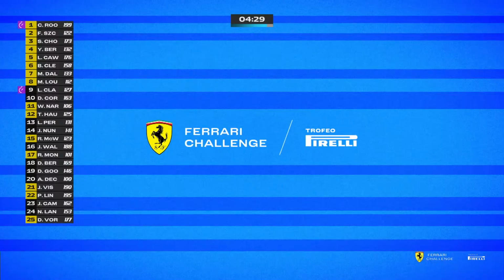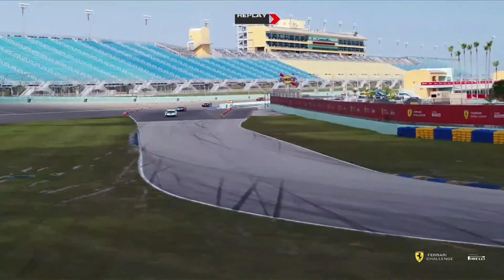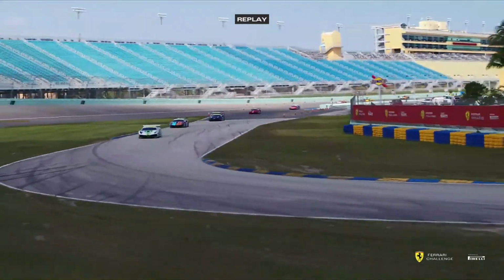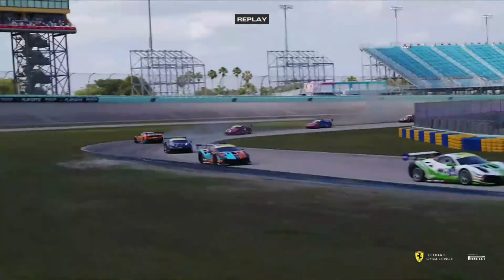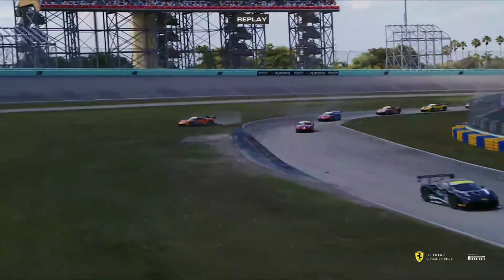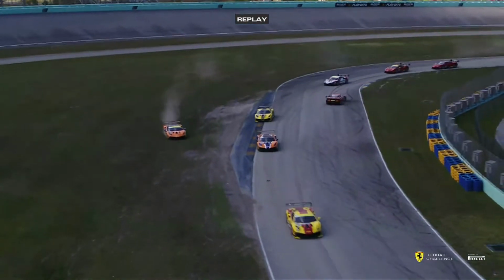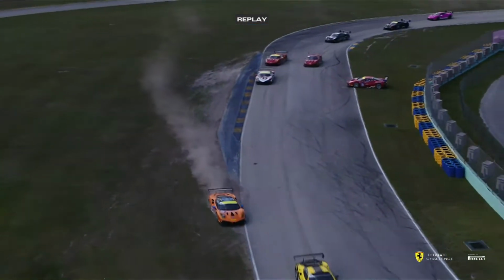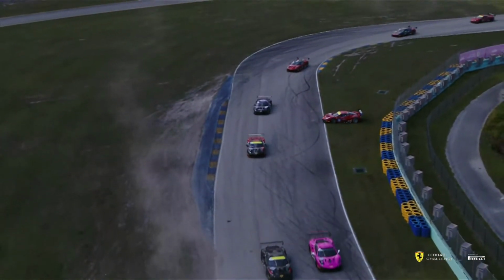Now, Surreal Joxy is looking lively there in that P3. Let's take a look at that incident once again as all the cars come hustling through turn 1 and in towards turn number 2. And Jan just managed, unfortunately, to dip a wheel onto the grass, and that was enough just to upset the equilibrium and balance of the car. And subsequently, that went around.